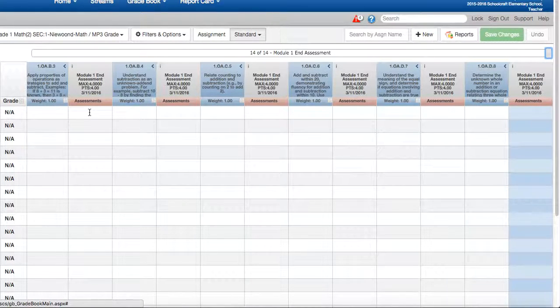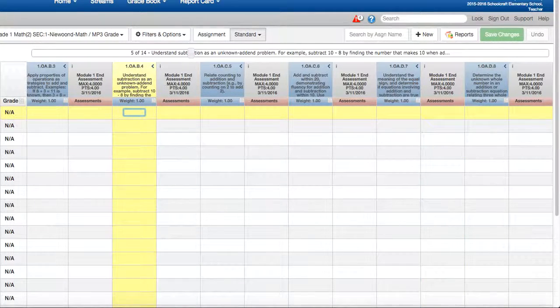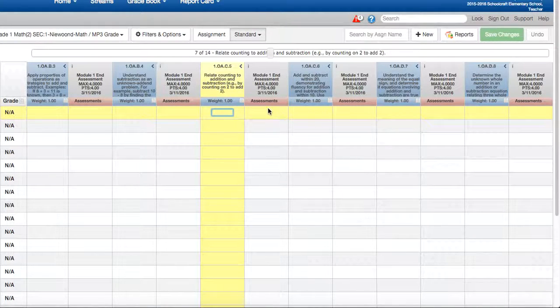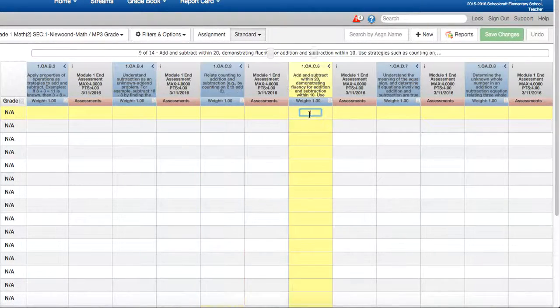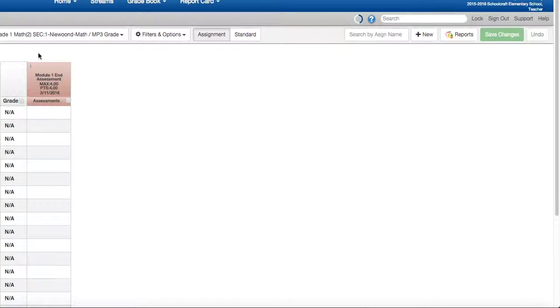So we could enter the scores here by clicking on the Module 1 assignment column, standard by standard, but I mean, that's a lot of clicks. Even if we tab over, we're hitting tab a bunch of times to get to where we need to be. Because we don't want to enter it in the standard column, because as time goes on, you're going to have more assignments associated with the same standard. So we don't enter the score there. We're entering a score for a single standard, but in that particular assignment. So better to go back to the assignment screen where they're all grouped together under one assignment.